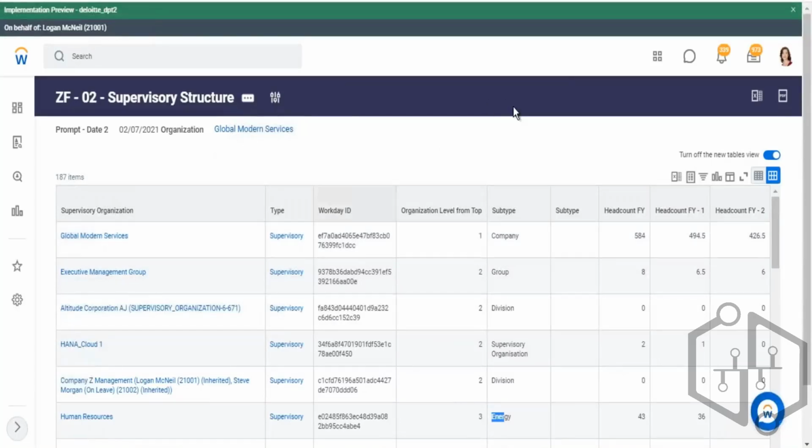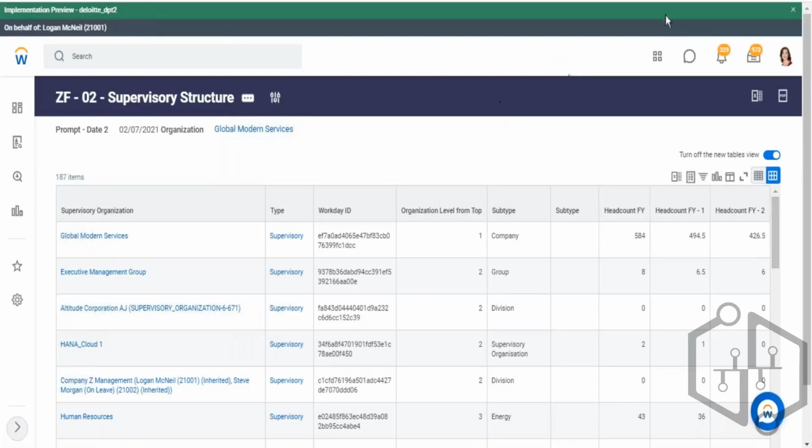So what am I ultimately trying to achieve? What I want is, for each of these companies, I want to understand all the organizations and the associated workers. And for each of these workers, I want to understand their headcount trend, their termination trend, their hire details, and I want to do reporting in all aspects on a given company.